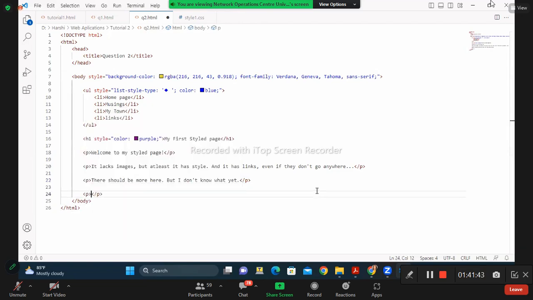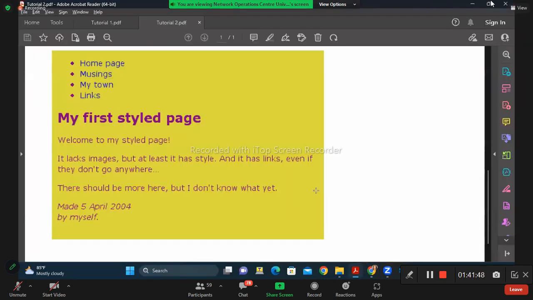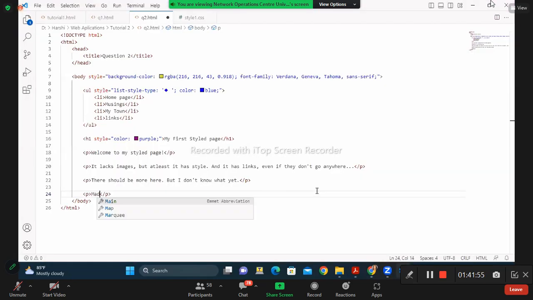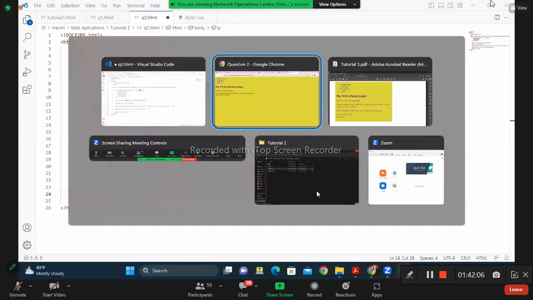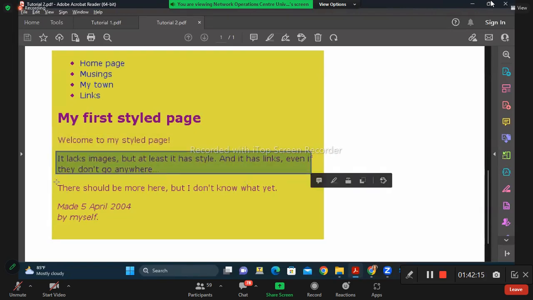Then there was another paragraph which says made 5th April 2004. Here you can see these are paragraphs, right?